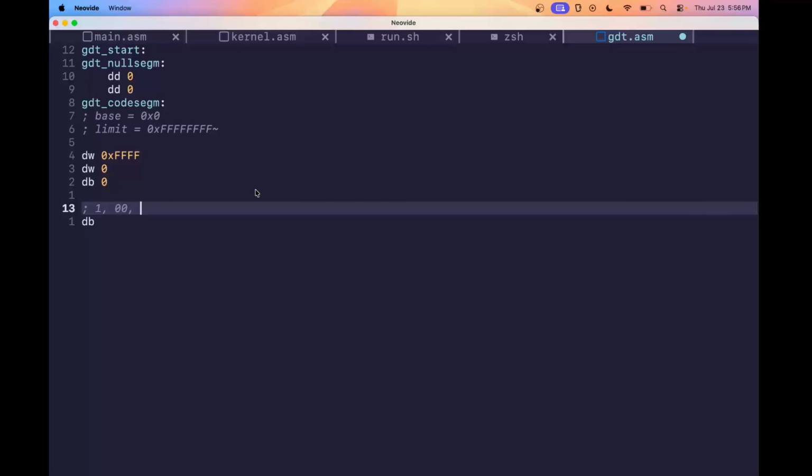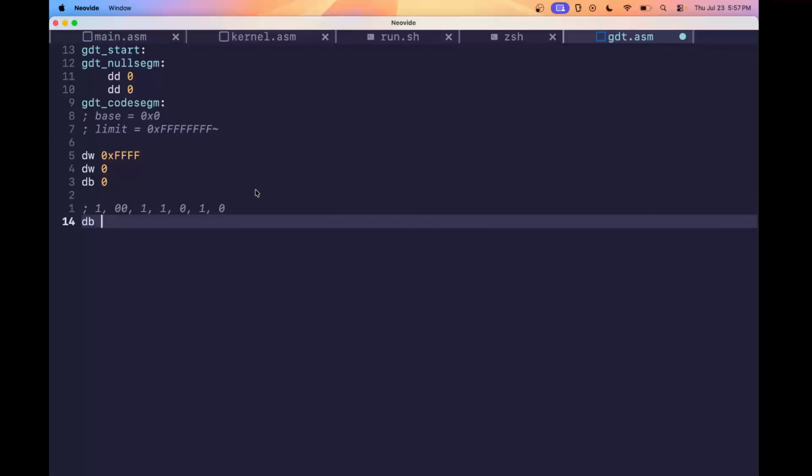This is a standard memory segment, so I think it's a 1. Yeah. And then code can be executed. And since it can be executed, the next bit will be a flow of privileges can run this code. So we don't want that. We can turn that off. And then RW, we want to read and execute to this. And then starts at, this is always going to be that. So you can put this all together: 1 0 0 1 1 1 0 1 0. That's just our first thing.